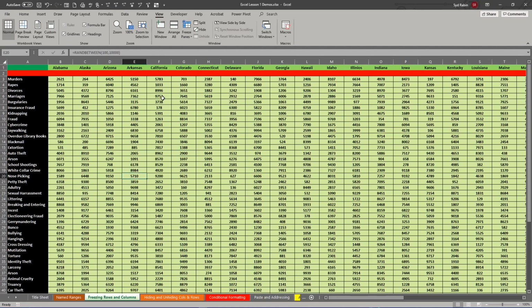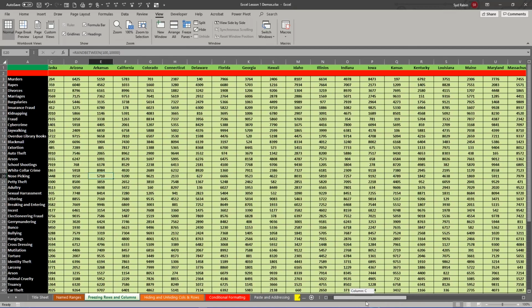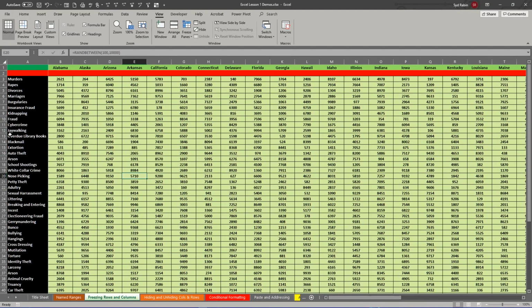Also, you can click anywhere and go in here, Freeze Panes, and Freeze First Column. And now when you scroll to the right, the first column with the crimes in it stays on the screen. If you go back here and unfreeze panes, and click right below and right of the row and column you want to freeze, then you can do both at one time.